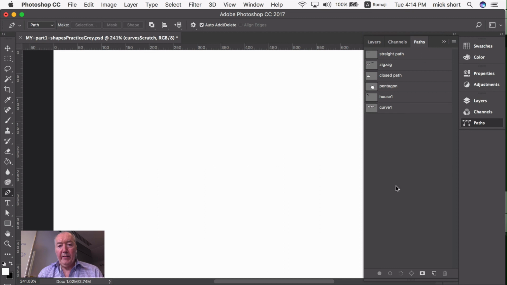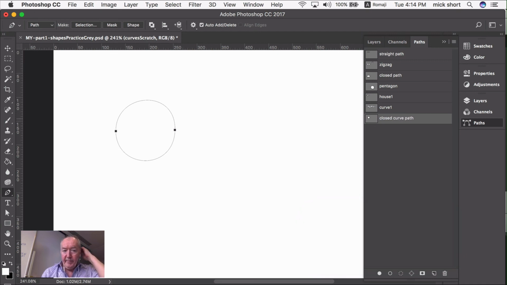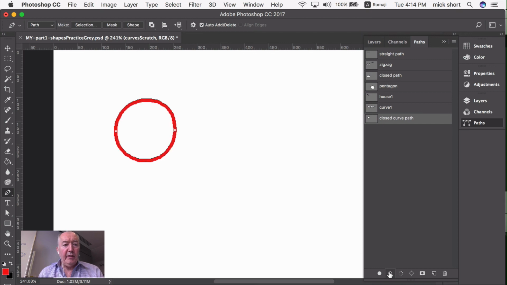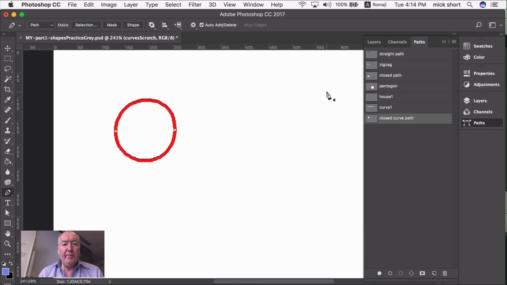Right, let's click outside of that, because we want to make a new curve. The other thing that you can do, of course, is to click and drag and click and drag and click inside of here, and it will give you a closed path. So, a closed curve path, and again with your closed curve path you can do the same things that we did before, which is to say that we can stroke the path itself, and we can fill the path itself.